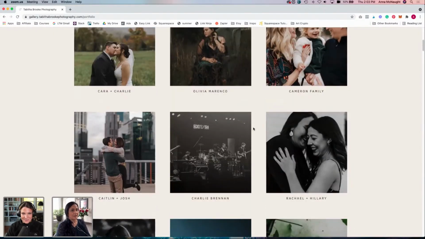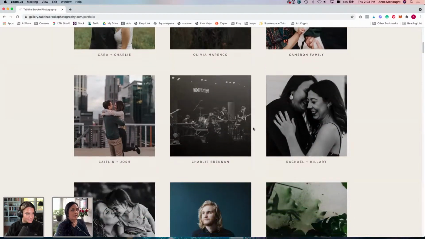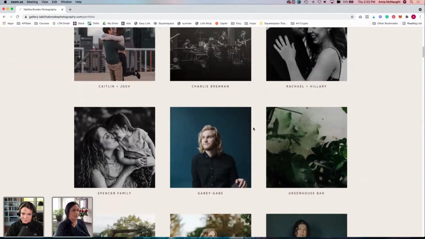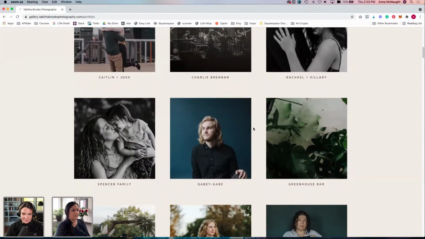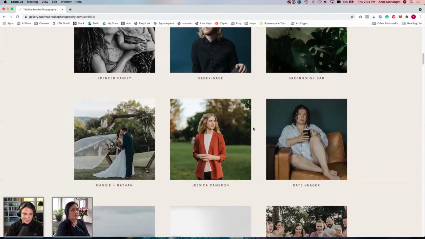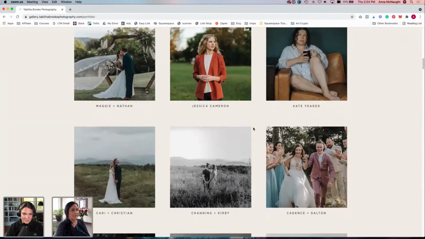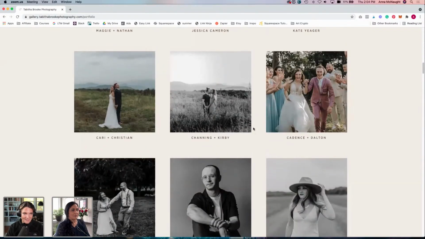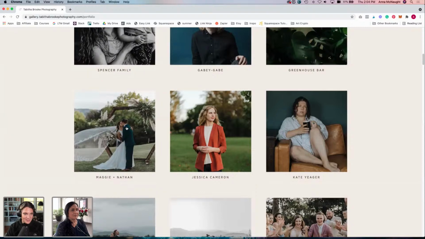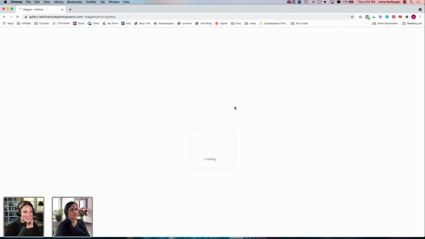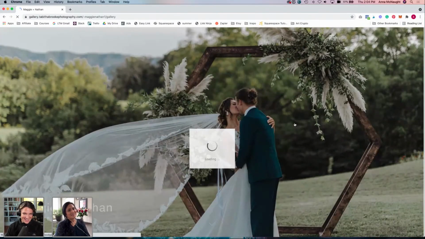I love her work, and I think the human element just brings out so many emotions. It's just beautiful. And I loved her muted tones and how she's used a slightly cooler palette. It's beautiful. I love it. I have to click on this one because, oh man, that's amazing. I'm such a sucker for really amazing wedding photography. Oh, this is beautiful.